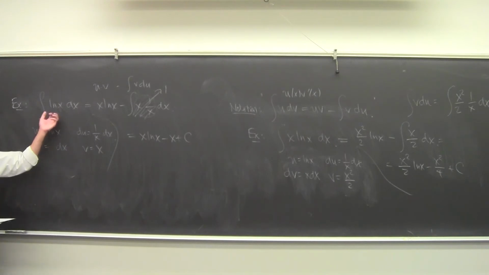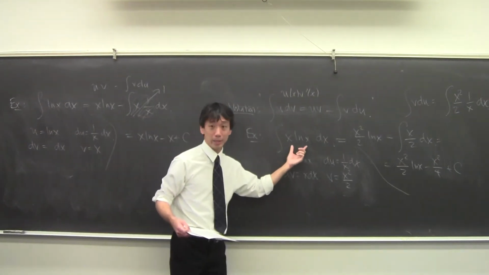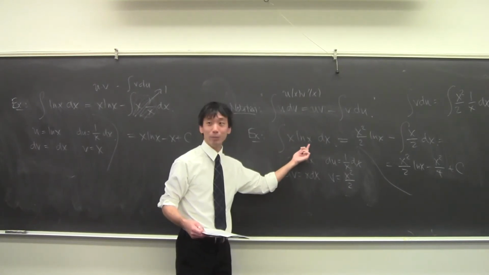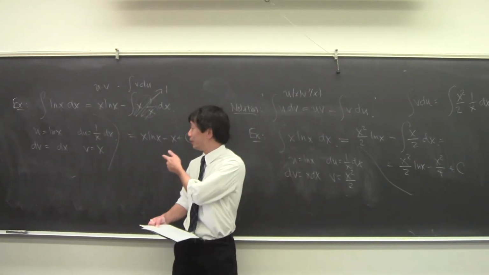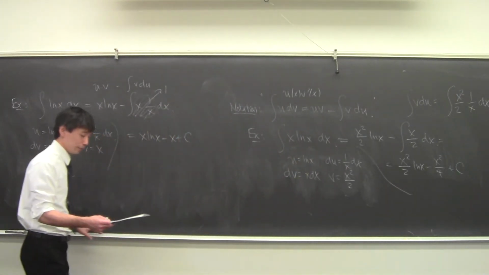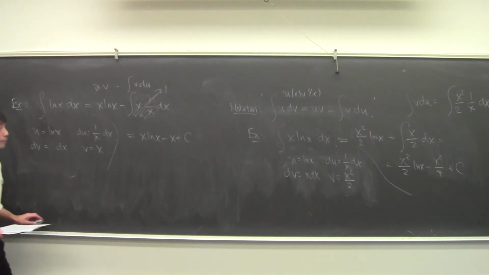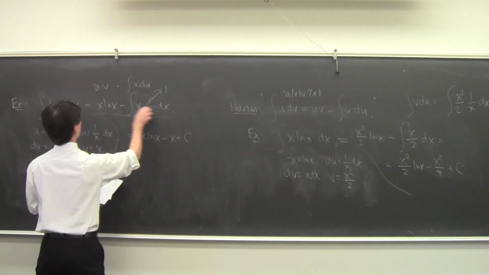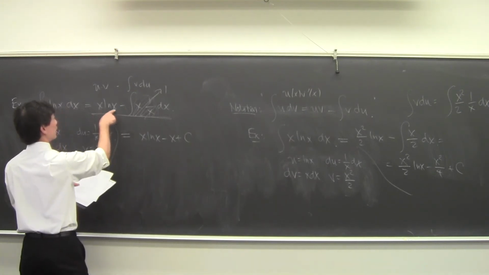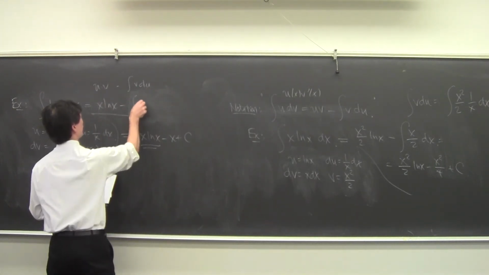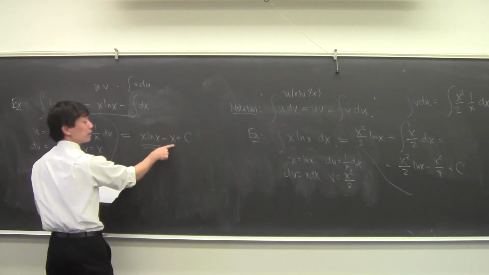So if you wanted to do it the way that Betty was saying last time, maybe you could. You say, okay, I'm going to take this as my u and this as my v prime, and then you could integrate it. If you knew this, then you could do integration by parts on it with the opposite choice, if you felt like it. And where does the x ln x minus x plus c come from again? That's all of this. This is equal to x ln x, and then we've got the integral of 1. Well, the integral of 1 is just x, plus c.